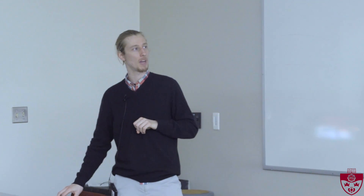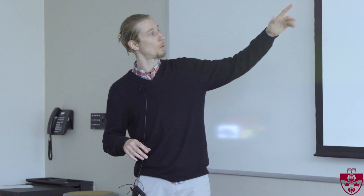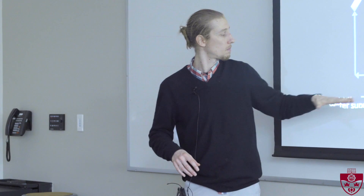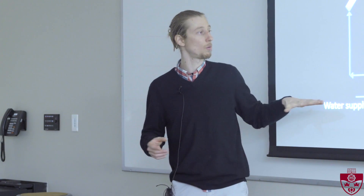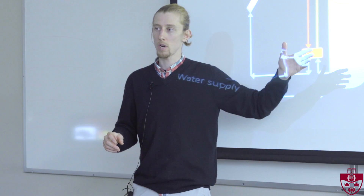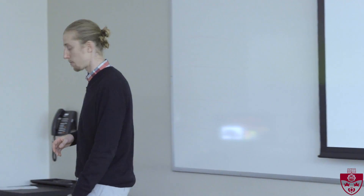The last type of system that qualifies for the program is solar hot water heaters. These systems run a fluid through a solar collector; that fluid heats up when exposed to the sun and is then exchanged to water, which is fed by your city water supply and input into a solar preheating water tank. From that tank, the preheated water flows into your traditional hot water heater, which might be a tank or tankless depending on what you have. Here's an example of a system you might see around Halifax — this is the type that was part of the pilot program. There are a whole bunch of these in Halifax right now, but now you can choose any one of these three systems.